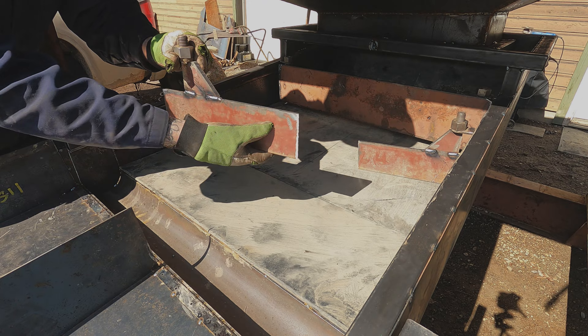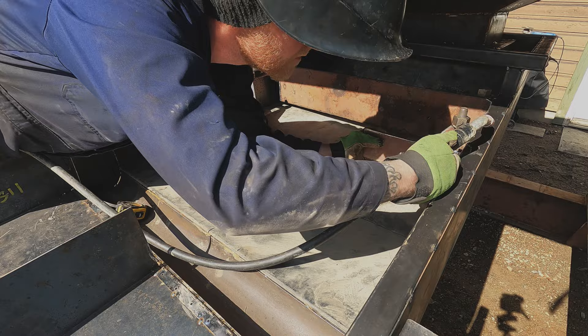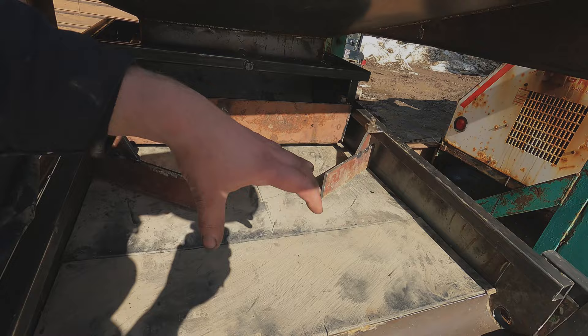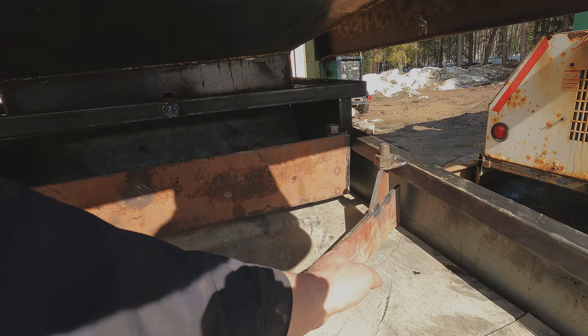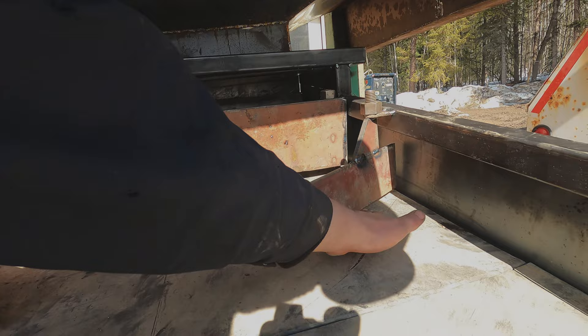The other thing I want to add is these diverters — this tab gets welded onto the sluice and I'll be able to adjust the flow to go left side or right side. Freddie Dodge does this quite differently — he makes a V-trough to bring all material into one area, then uses two drop boxes to distribute it into each side. I'm not doing it that way on this trommel because it drops this part of the sluice box down another foot or two. With these diverters you can adjust them straight up and down; I have a gap at the bottom so a little material can build up and water will flow under it and push that material along.